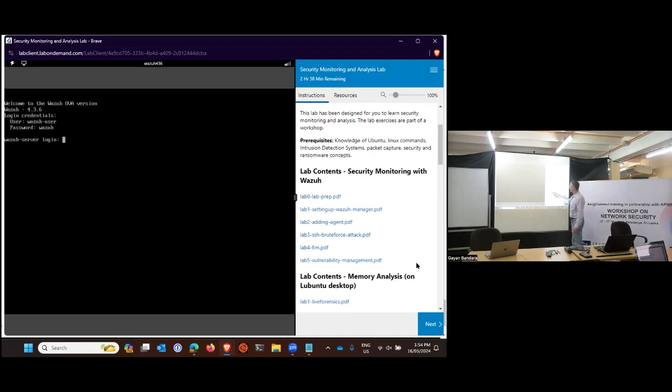Then we're also going to add the file integrity management module. So that way there are certain key files on an operating system that you shouldn't change. The example might be when someone adds a new user account, you could monitor the files where that's stored to see if there's new user accounts created. And then we'll do a scan looking at the vulnerability management.